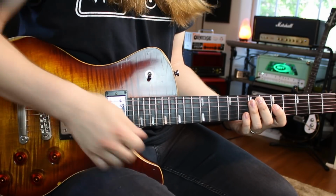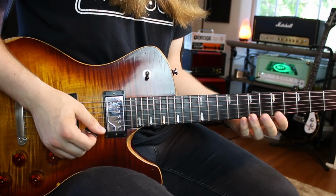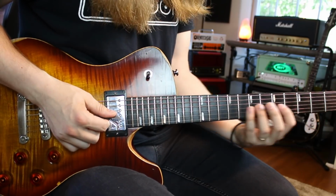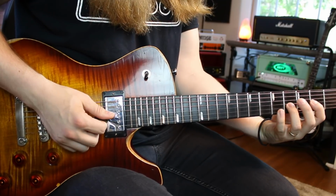Different picking directions will give you a different sound. Sometimes I go for an up pick for more of a pluck. If I want that country-ish kind of sound, alternate pick it, down pick, whatever you're feeling like. And then I just simply shift down on the G, and this is actually an octave of the first one we did. 5 to 2, 4 to 2.